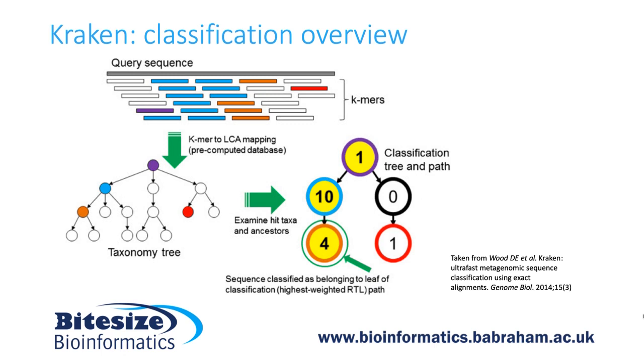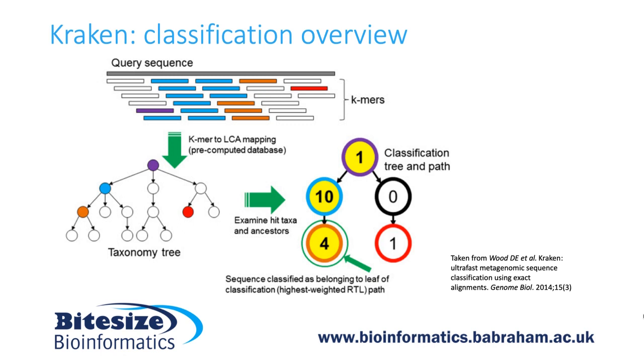So I just wanted to talk briefly about how Kraken performs these assignments. If you look at the diagram on the screen, on the top part of the figure, you will see your query sequence. This is the read that you're trying to classify. So what Kraken does is it subdivides this read into a series of k-mers. I believe they're 31-mers to be more accurate. And then what it does is it will assign these k-mers to a particular species in its reference genome.